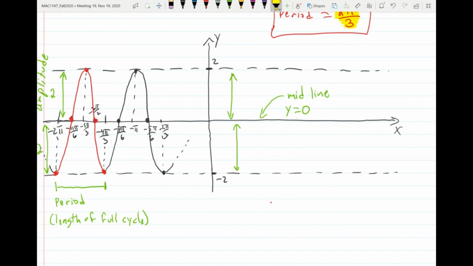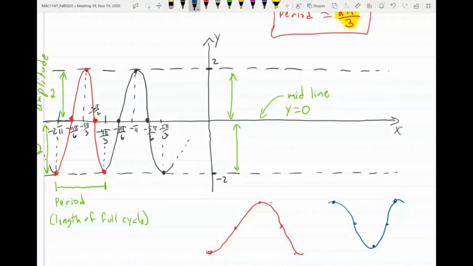You go down, in this case, middle, up, middle, down. So down, middle, up, middle, down. This is going to give you this shape, okay? If it had been the other way, if you didn't have a negative 2 and it was a positive 2, you would start up, middle, down, middle, up, and then you get this shape for the main cycle. Do you see this? All right, and then this allows you to draw the main cycle.